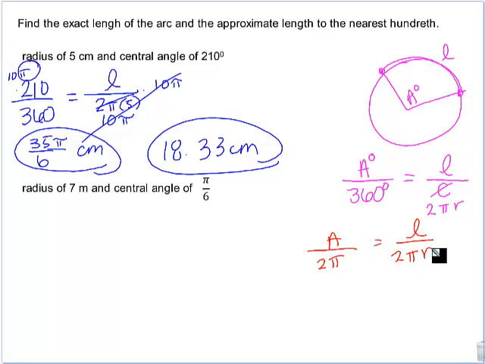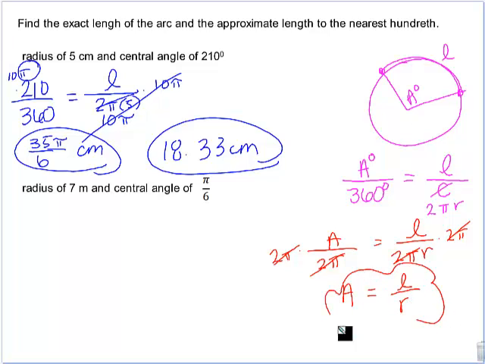That won't change. But now for radians, what do you notice about your two denominators? They both have pi's in, and they both have what? 2 in. So could we simplify this formula down even further? How can we get rid of them? Okay, we can multiply both sides by 2 pi. If we multiply both sides by 2 pi, what happens to the 2 pi's? They cancel. So now we have the angle measure is equal to the arc length over the radius.